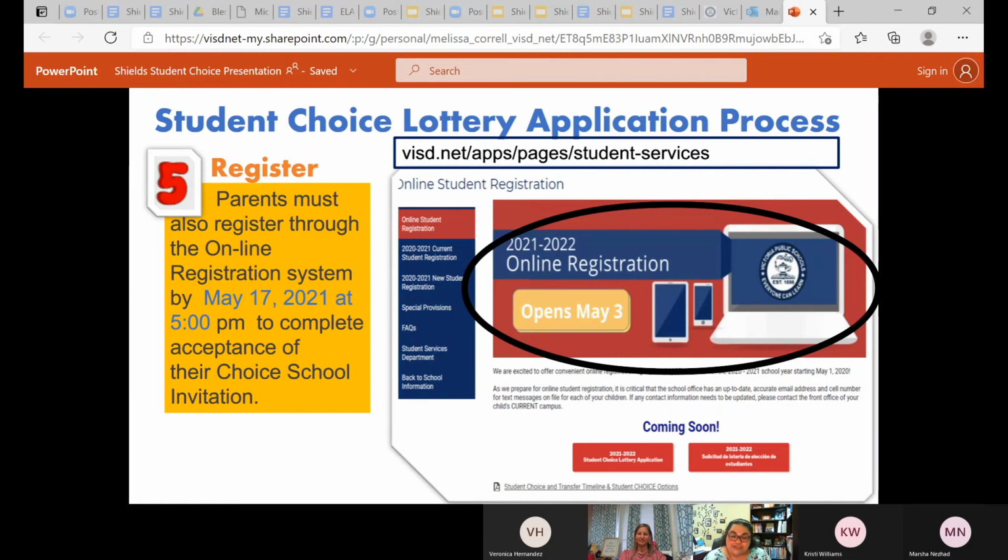After which, the next part is registration. Every student in BISD must participate in online registration, and the registration window opens May 3rd. What we're asking is that if you have accepted one of our choice seats at our innovation campus, you register within the first 2 weeks of that registration window. We want to make sure that you receive optimal opportunity to make your choice and be enrolled at our innovation campuses. Once you've been accepted at the lottery, you as a family member have made your choice and then registered.